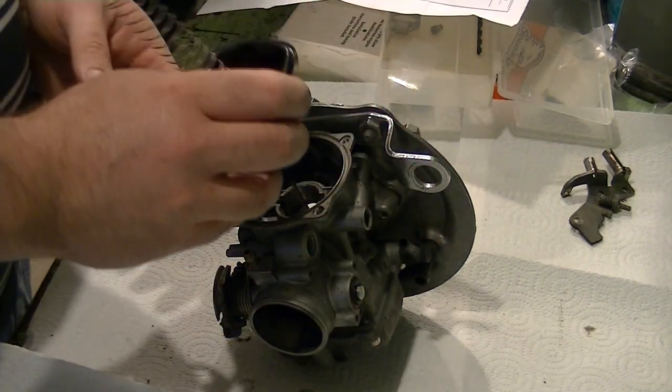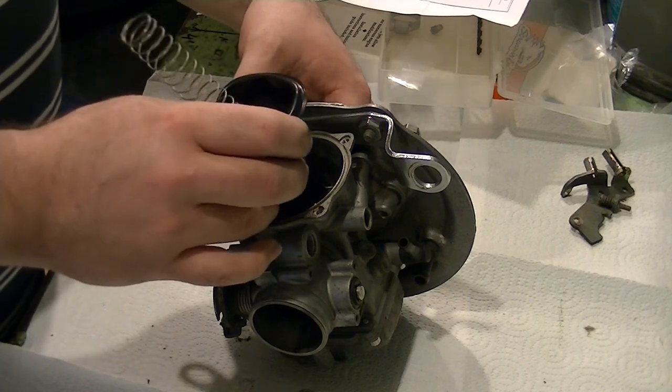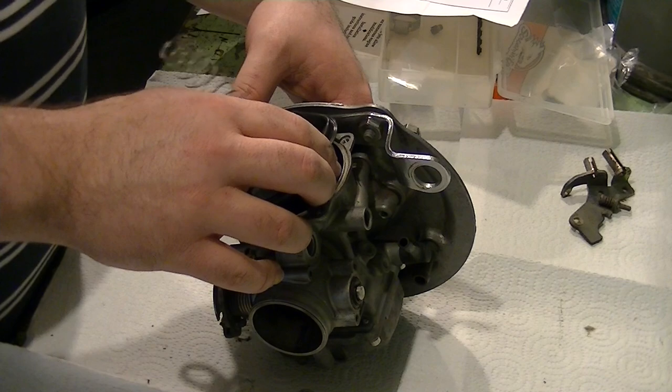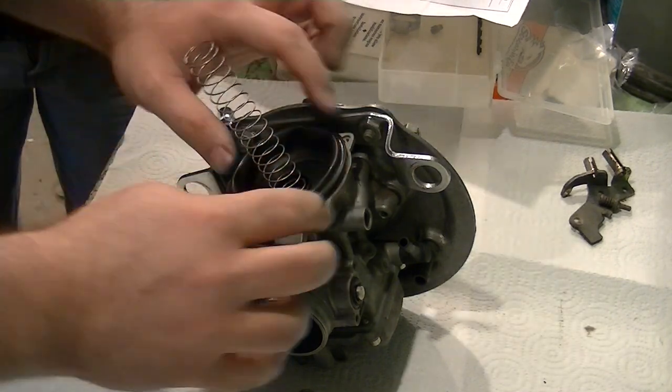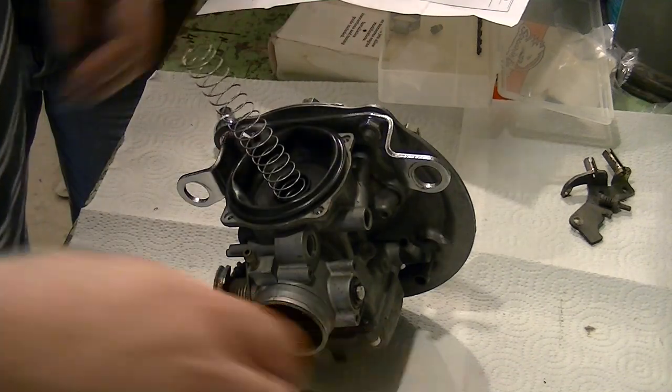We'll take the whole thing, slide it into place. Make sure that you go down into the needle jet assembly correctly. Slides right in. And then we want to go ahead and take our cap.